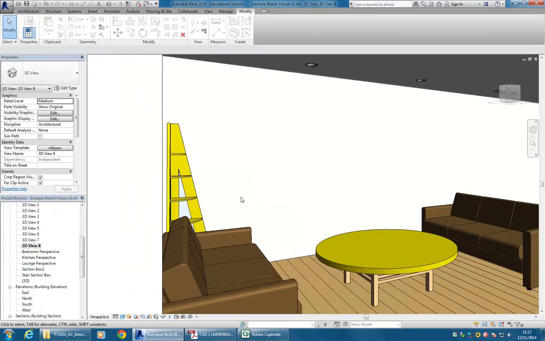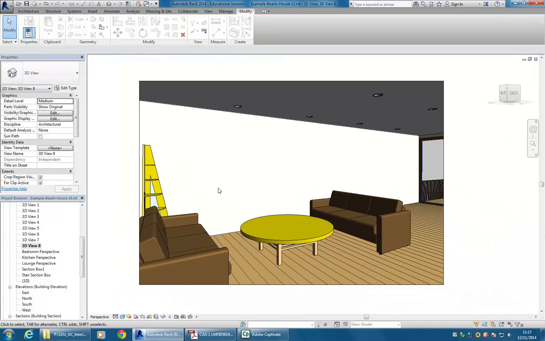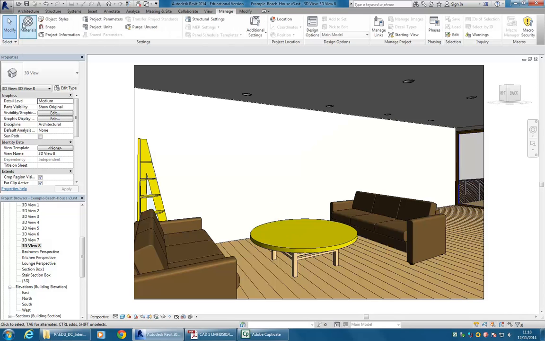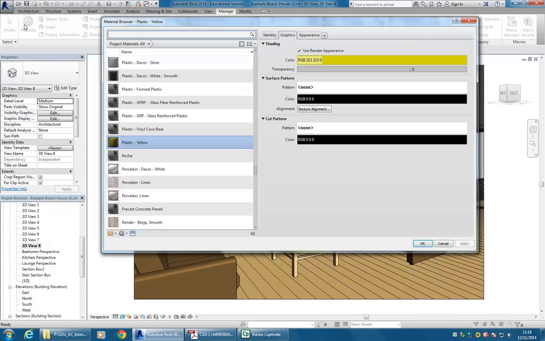Okay, so that's now got the same material, a bit of a garish yellow, and so I might have decided, having seen that in place, that I want to now adjust the material for both of these objects and maybe go to a plainer material or maybe a toned down version of that. So rather than selecting the objects, I can simply go to Manage, Materials, and then find this material in the list.